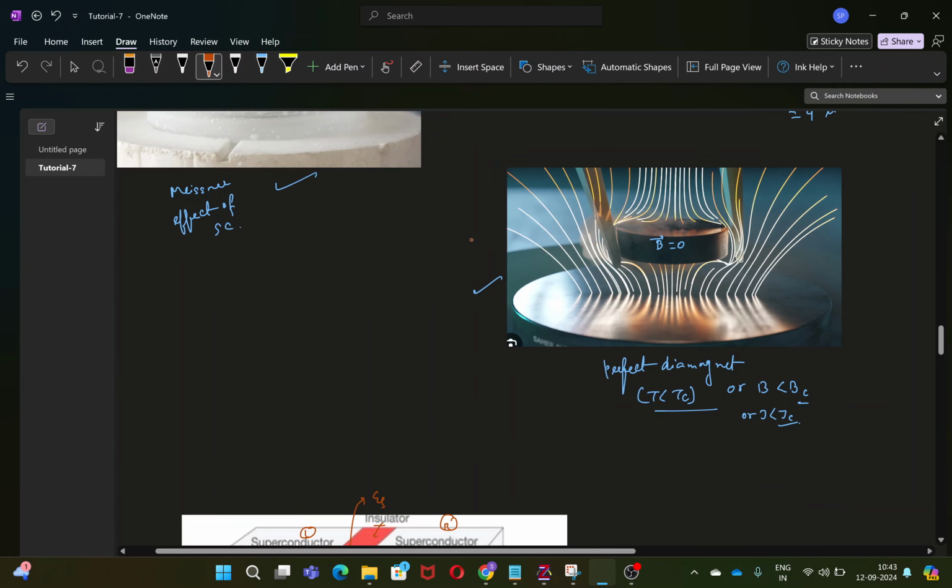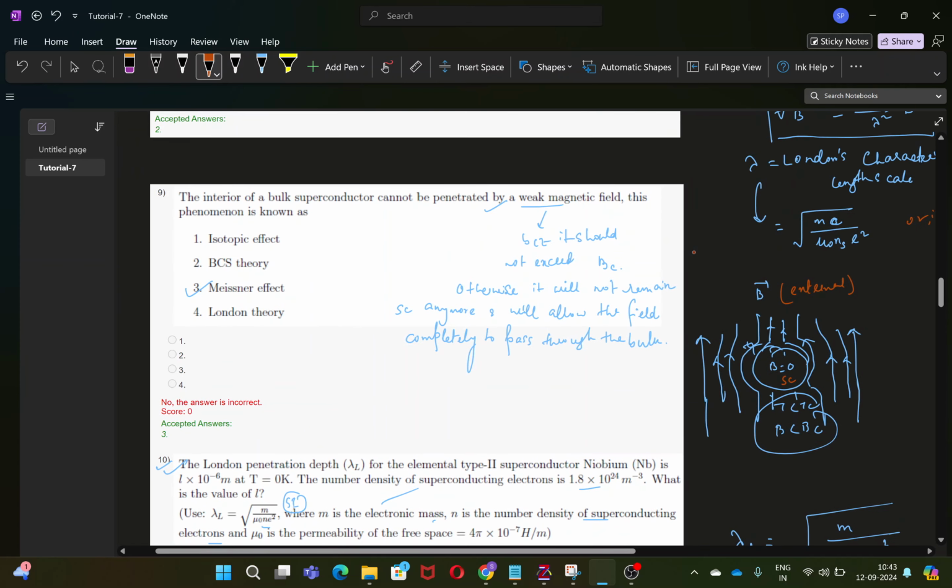And this is the schematic of what happens to the field lines when the Meissner effect happens. If you have a superconductor, which in this case is this one, inside the superconductor you know that the field lines will be repelled, so B equal to 0. But outside you see the field lines are everywhere present, and it is as if they are getting pushed off by the presence of the superconducting material. Okay, so this is the idea, and the Meissner effect is the valid option for this question.